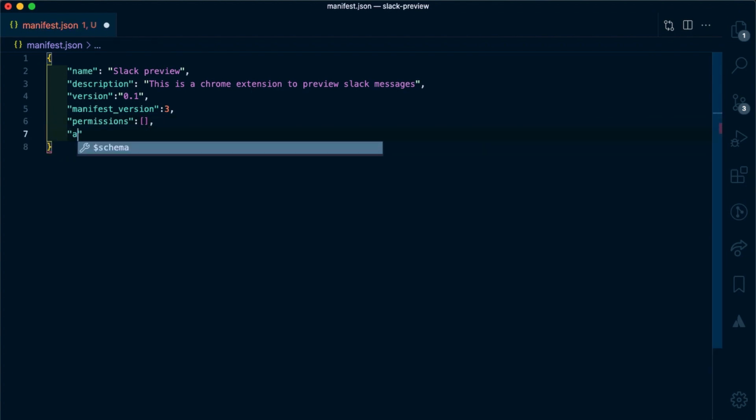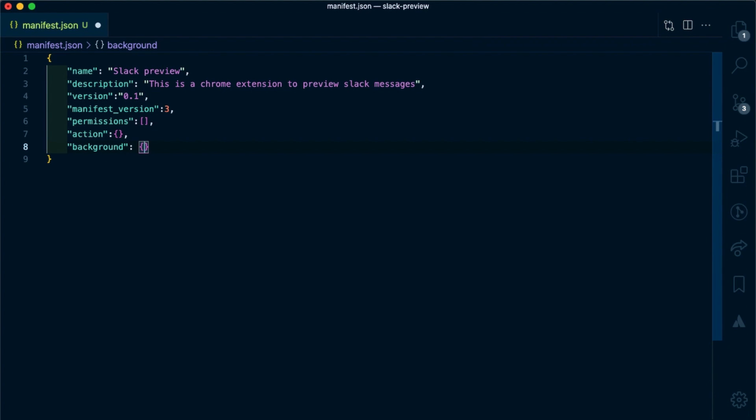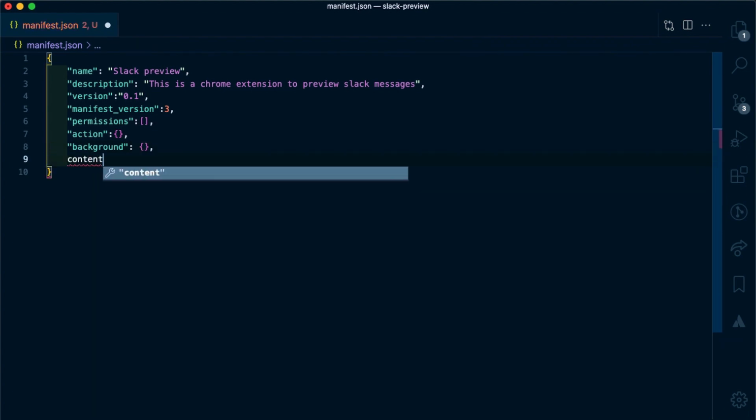You can have action details, which is an object with key and values. Background files. This is for any job that you wanted to do in a service worker. And content scripts.